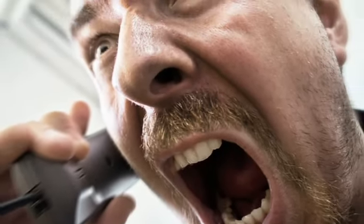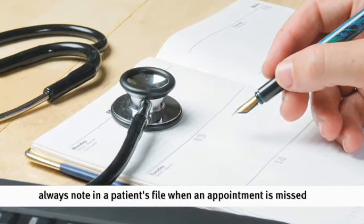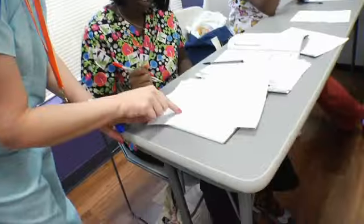So they didn't get the reminder call. And now when they get home, there's going to be a couple of phone messages, one to remind them of their appointment, and then one as a follow-up of concern saying, we're just so concerned about why you've missed. Please give us a call. We're really wanting to reschedule you, but more importantly, we want to know that everything's okay. When you can shift it and put concern into that call as opposed to accusations and anger, and just let us know that everything's all right, then we'll reschedule your missed appointment. That's not a problem. We always want to note that in the patient file so that we're saying we've missed this appointment. Appointments and correspondence, getting appointment reminders done, all fall under the shoulders of your medical assistants.